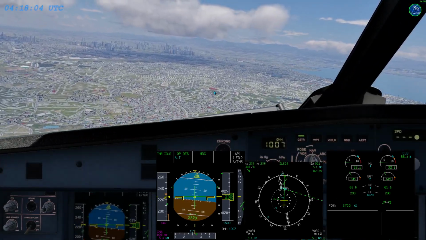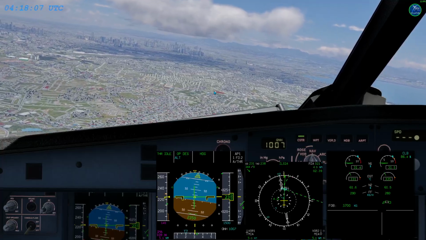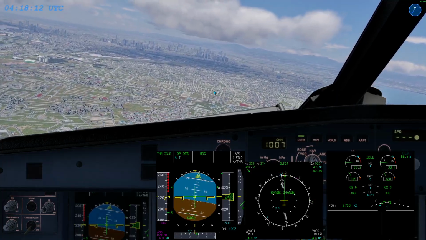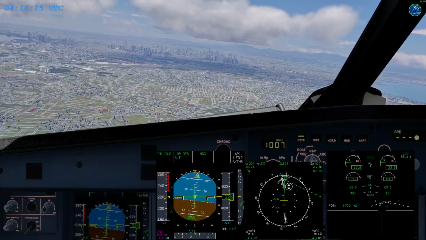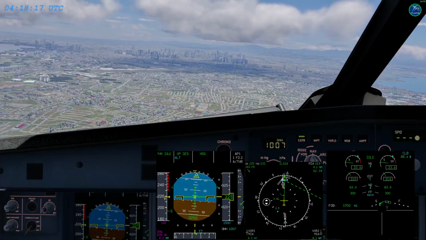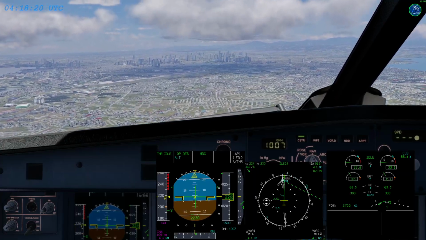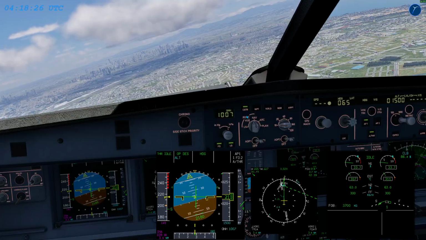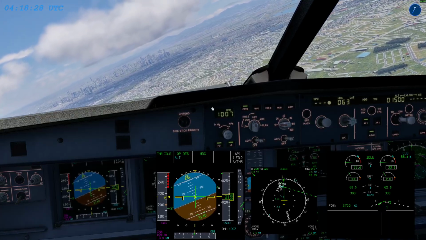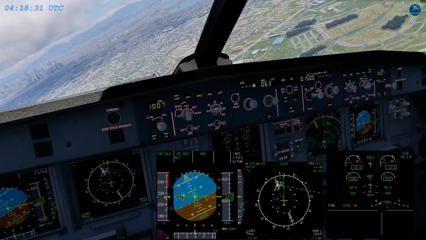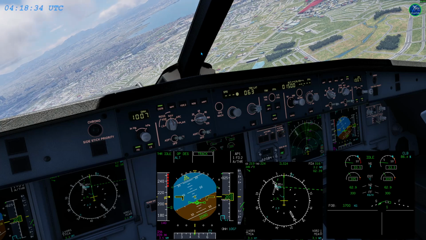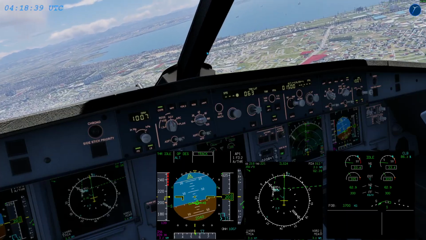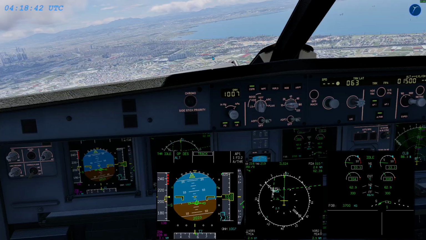I would do flaps 1 now and adjust the heading somewhere, maybe 020. Flaps 1, speed check. Flaps 1. Okay, since we're about to hit like 2.5 miles to the runway, I'm going to turn right to 063. Okay, 063. I'll also do bird on for that wind correction. 2,000.